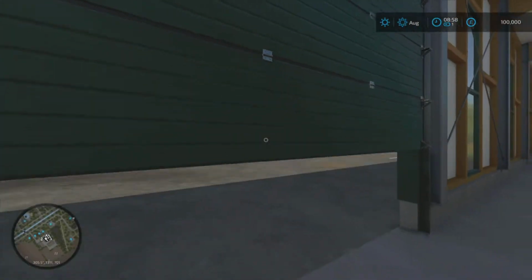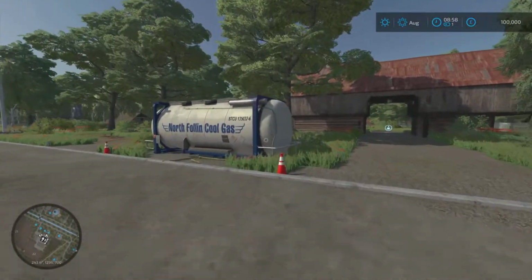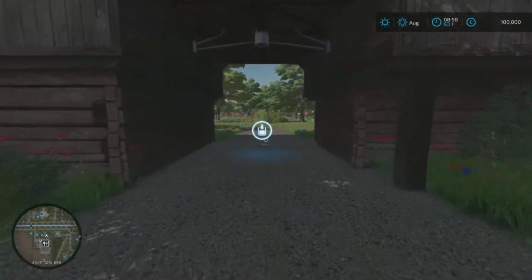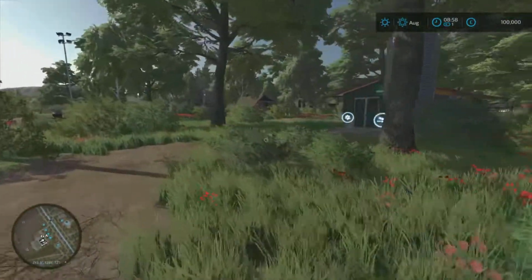So you don't start off with a huge amount. These 2 parked cars you can't get rid of. They are there if you get rid of everything else. That's decorative. Hayloft, standard one. Pipe out there, 250,000 litres I think it is. Tip in there for hay and straw.